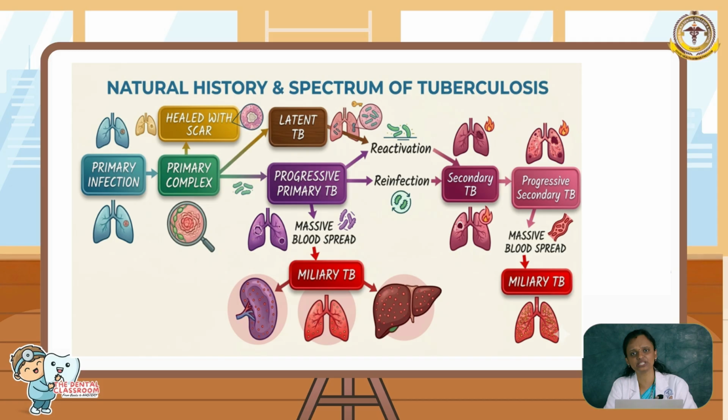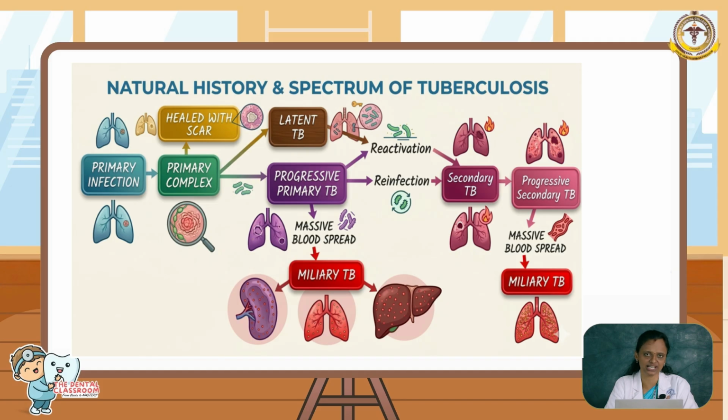But unlike primary TB, in secondary TB there will be more caseous necrosis or more cavitation, more damage to the lung, in simple words. There will be just focal consolidation, but here the entire apical lobes, the apex of the lungs, will have extensive cavitation. This cavitation, when it breaches the bronchi or bronchioles, will spread the organism in the sputum.